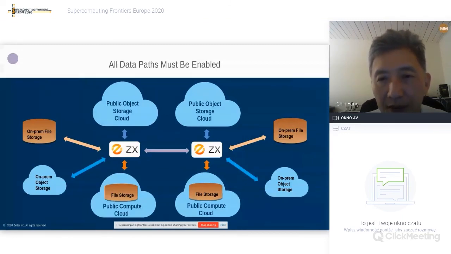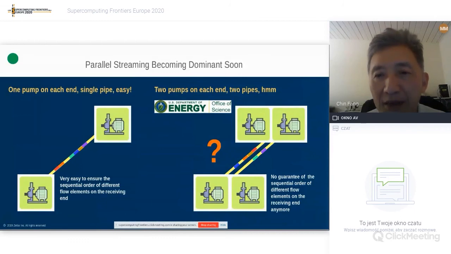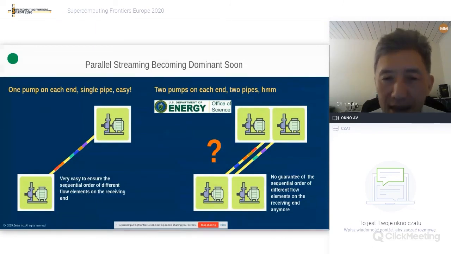So keep going. Then the next thing I'd like to bring to the audience's attention is that streaming is becoming more and more important. In fact, the Department of Energy of the United States Office of Science funded us to do the streaming development, because this is being looked into by the energy industry, by the life science industry, by the autonomous vehicle or connected vehicle industry, and also smart cities. Many, many industries are doing that.